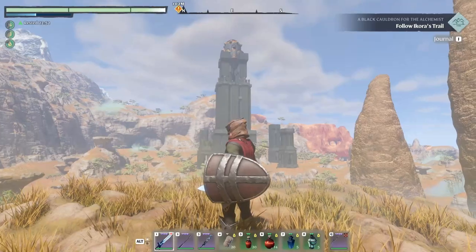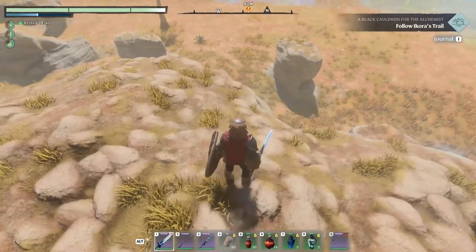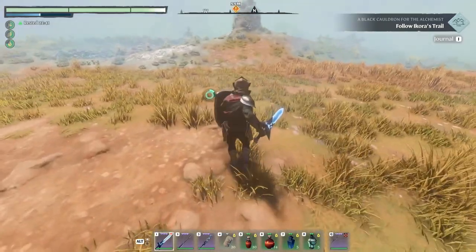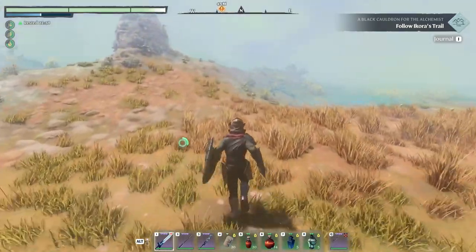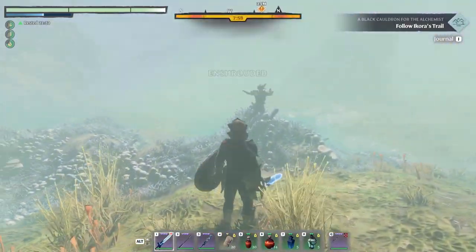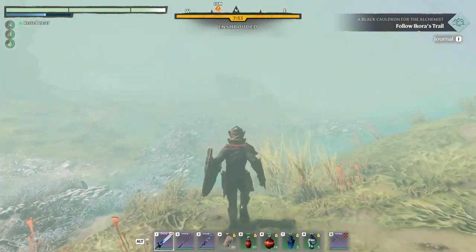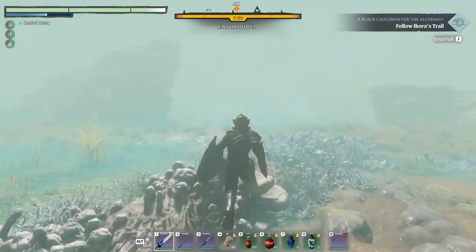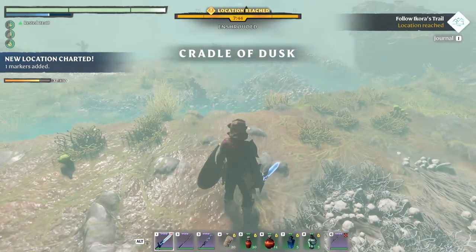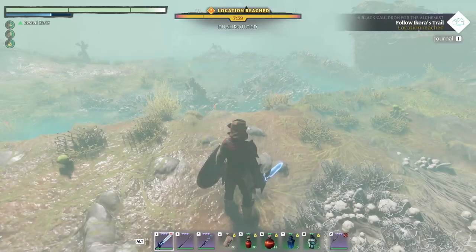What are those noises? I hear them pretty often, but I don't see the animal that is making them. Anyway, things should be pretty nasty here, so be ready to see me die a few times. What is that? Oops! Okay, that one just broke. What are we searching here again? Black cauldron for the alchemist.